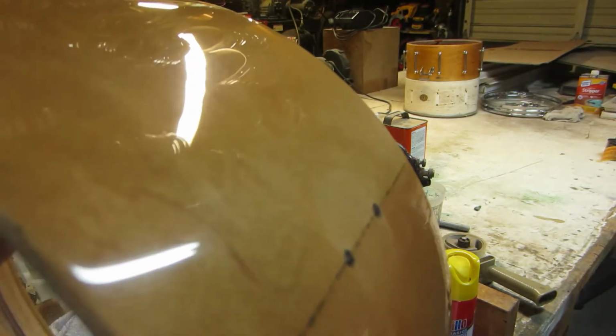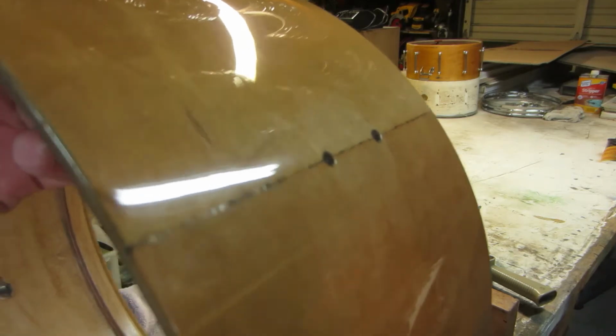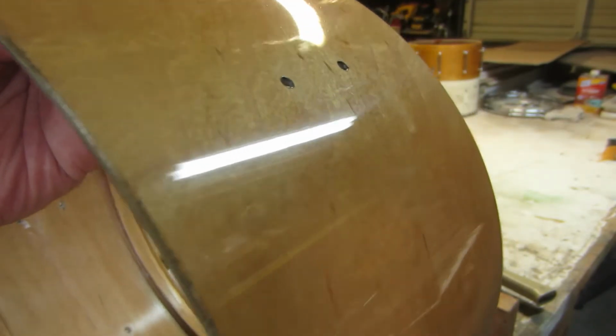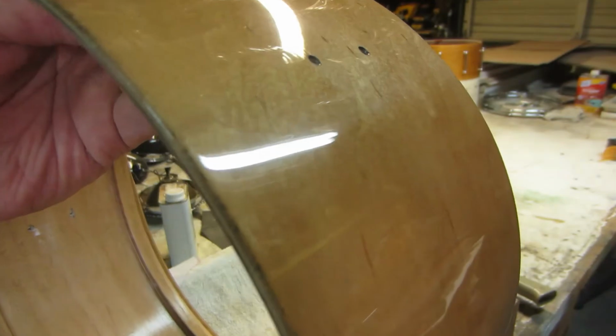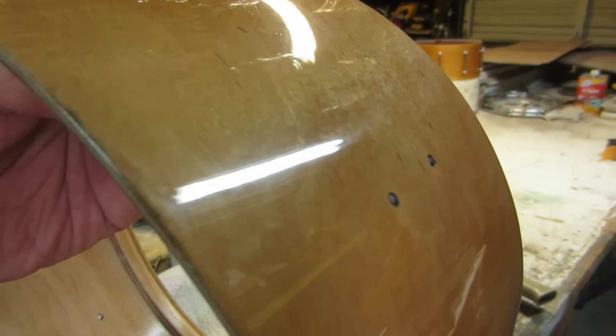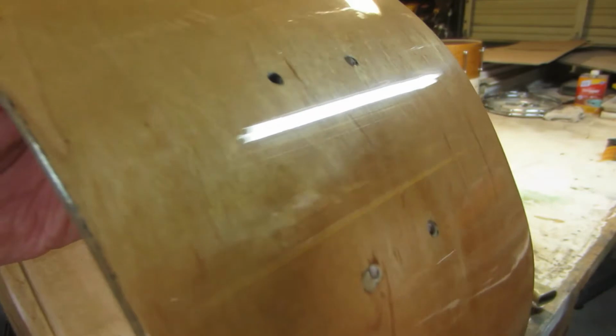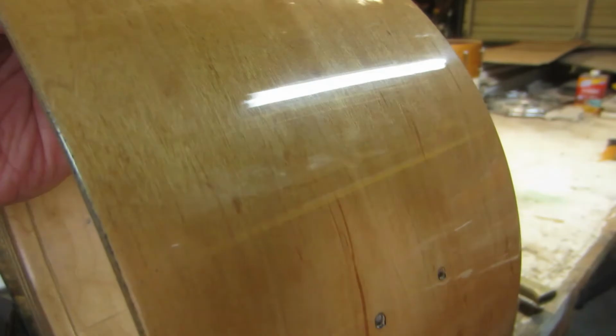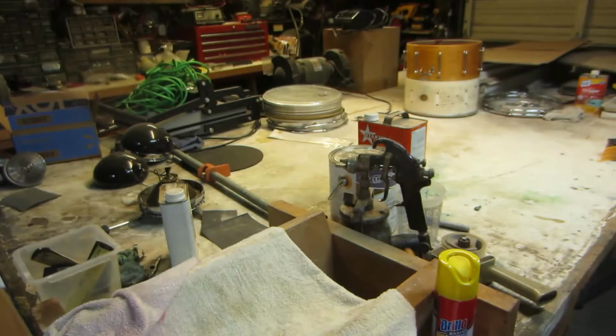As you can see, it's a nice gloss, smooth finish all the way around. And if you want more of a satin finish, you can use a satin lacquer. I tend to want to go with the gloss. There's that. Continue on in a little bit.